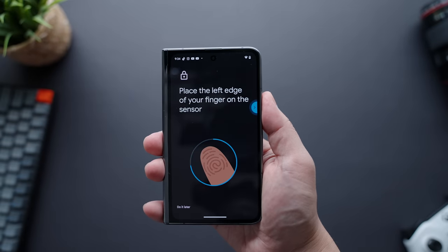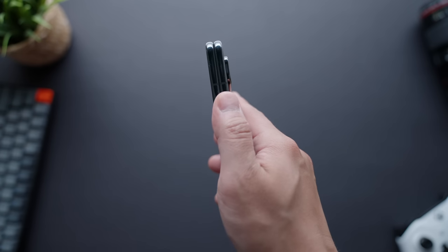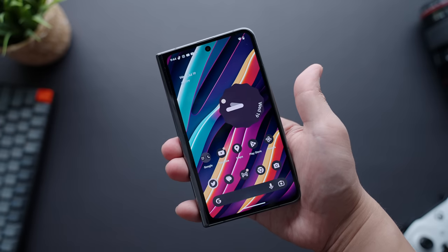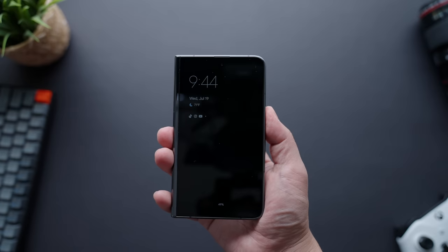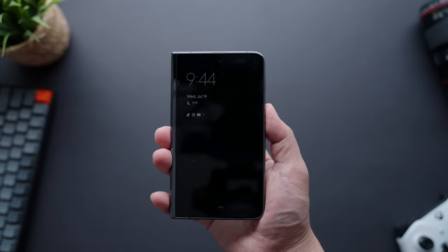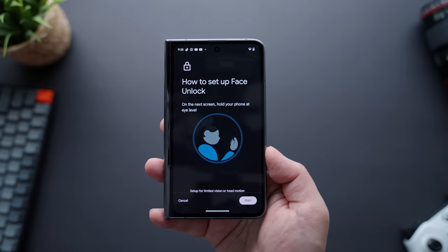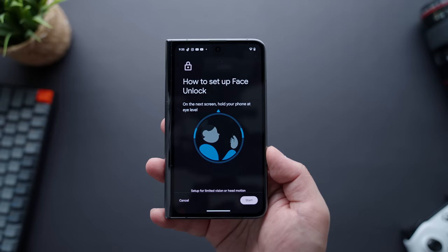When it comes to security, the Pixel Fold comes with a built-in fingerprint sensor on the power button. It's an old-school approach to biometric security, but I personally think this was a smart move by Google — it's super easy to set up and way faster than the in-display fingerprint readers on the other Pixels, and it still allows the phone to maintain a very clean aesthetic. The Pixel Fold also supports face unlock, which is great if face ID is your thing, and both perform really well.